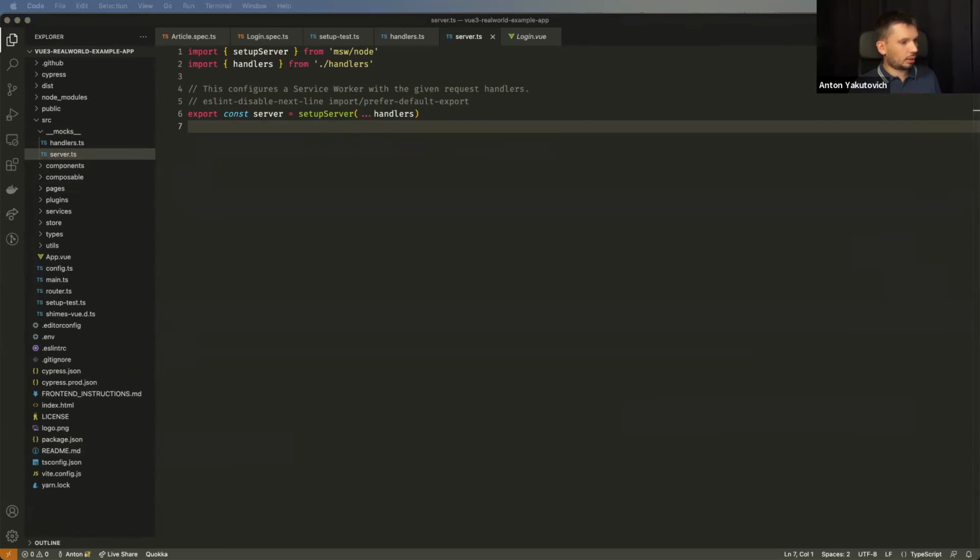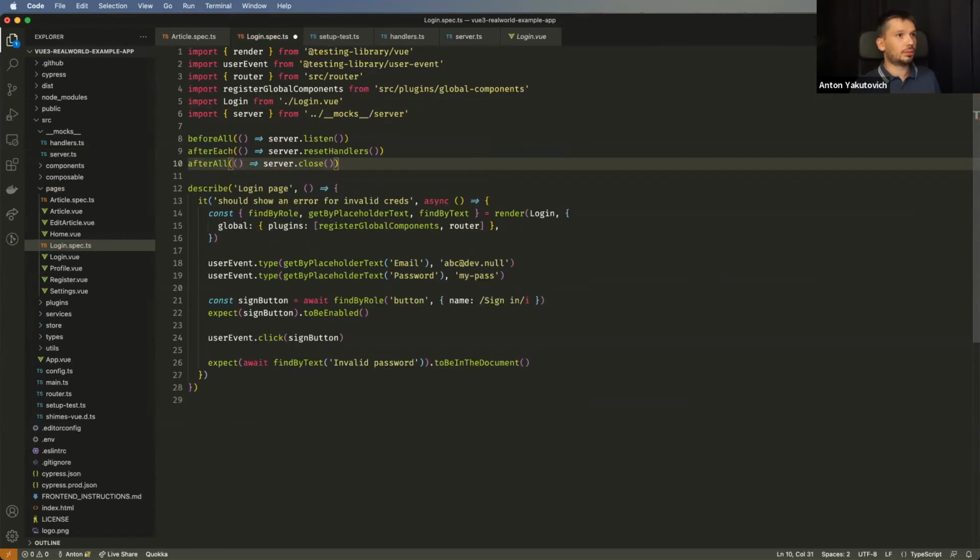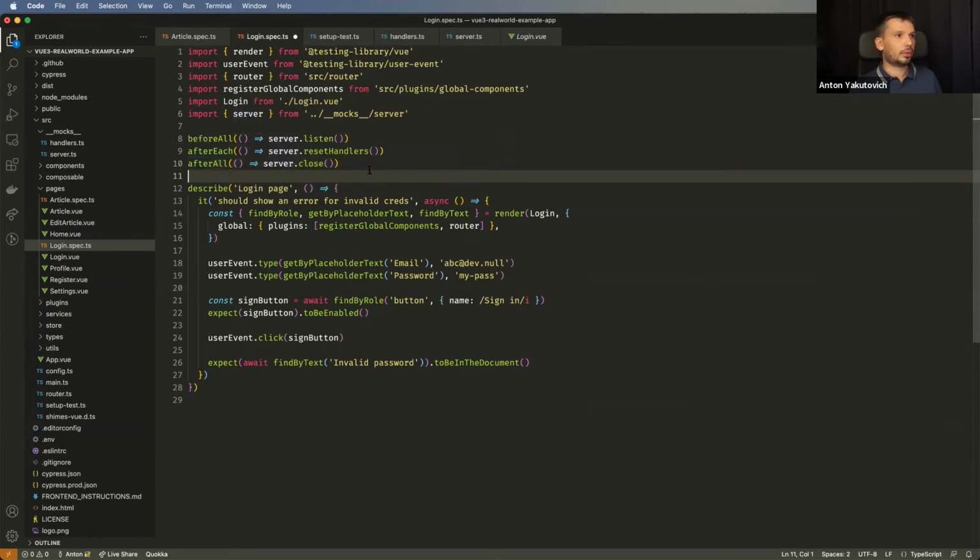Later, we can add our server to the login spec file. Let's add it here. We import server and we create three hooks. The beforeAll hook in Jest will call server.listen. The afterEach hook will call server.resetHandlers, and the afterAll hook will call server.close.